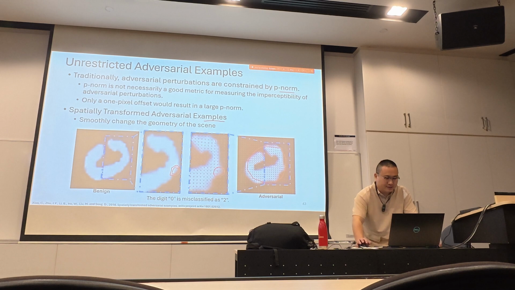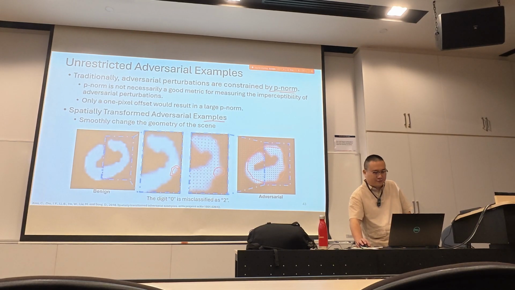And this is a new kind of adversarial example. These perturbations are not constrained by the Lp norm. So actually, if you calculate the perturbation between the input and the original clean image, you can see that the norm can be very large. However, to human eyes, they are very similar.